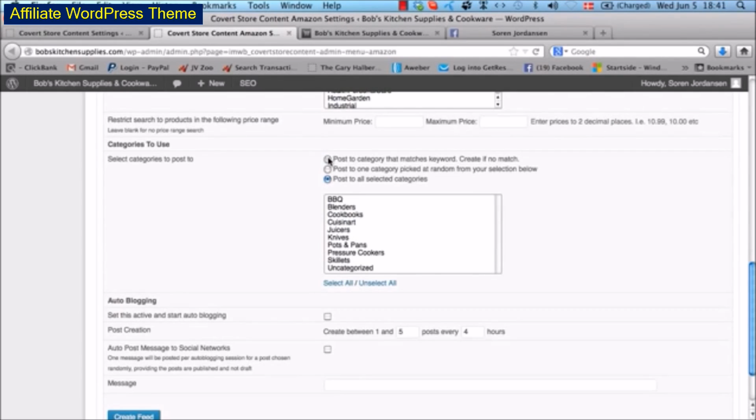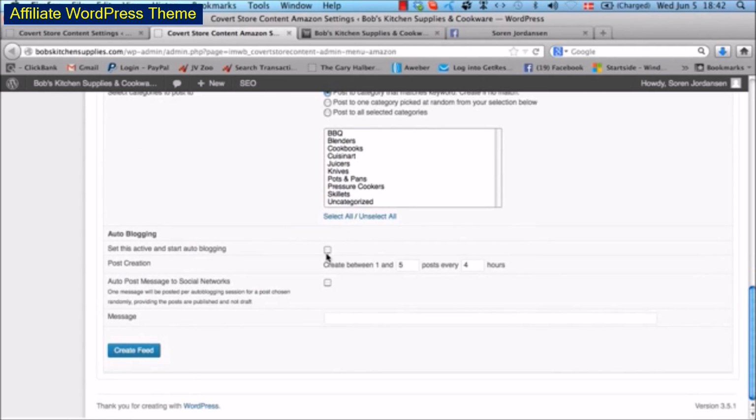I'm quite happy with the one that matches the keyword. And then all you have to do is check the box to set it to start auto blogging, and then set in a number, create between 1 and, I think I want to create between 1 and 2 posts every 24 hours. But you can obviously do as many as you want and just set the hours to whatever you want.